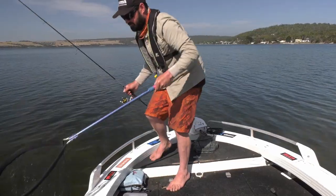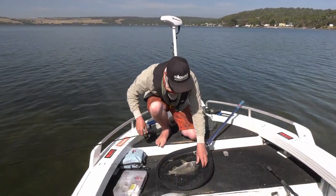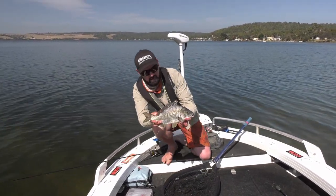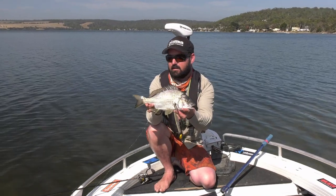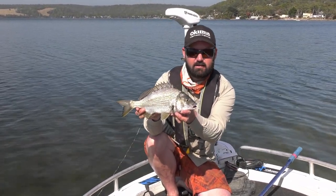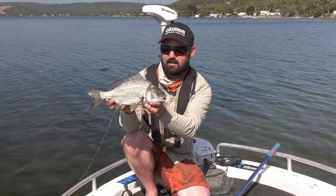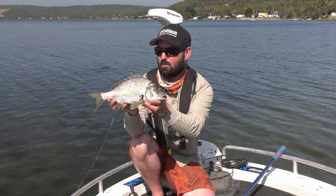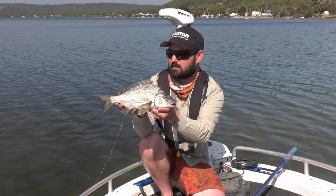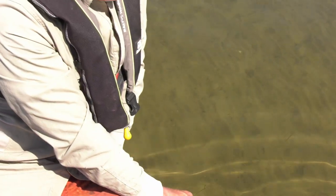Got him. Check him out — that is a cracking flats bream. So much fun catching him in the shallow water. And as you can see, he's a real sandy colour. They change colours to disguise themselves from all the birds and the other predators. You get them up the river, they turn real black. But this one's a real sandy one. That is so cool. It's been an awesome morning Ned rigging. Very, very effective technique. Catches stacks and stacks of fish. Off he goes. Well, that was epic.